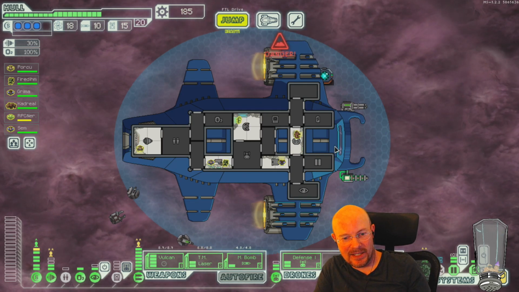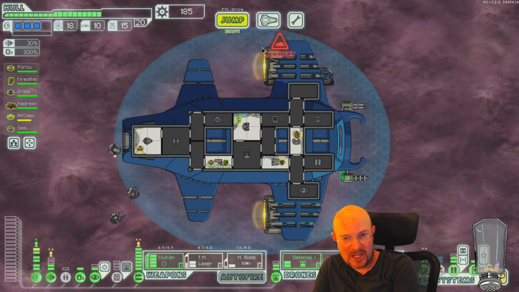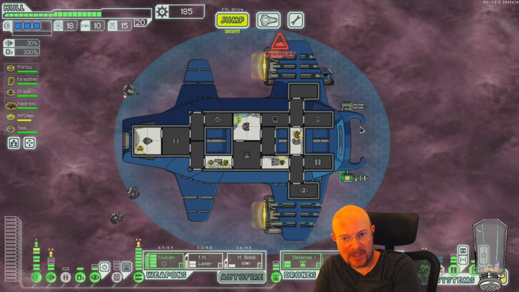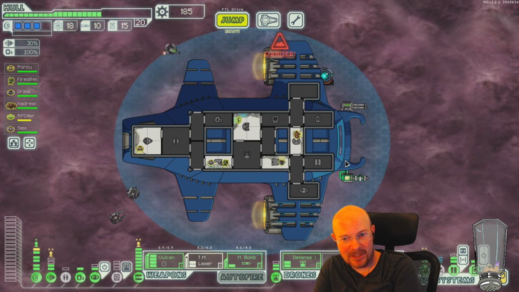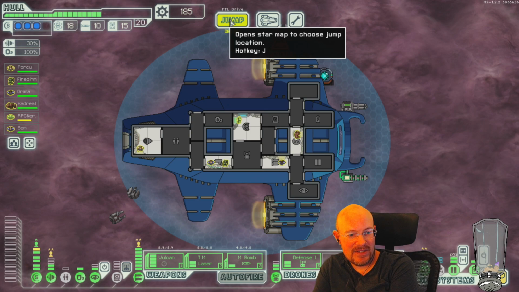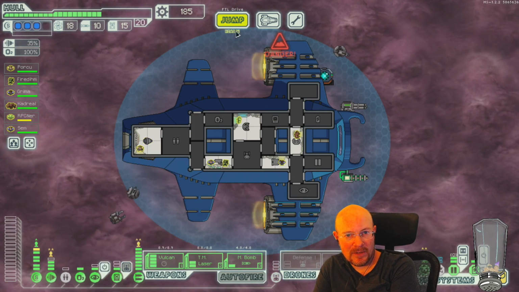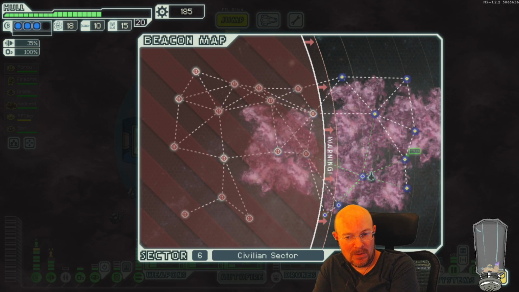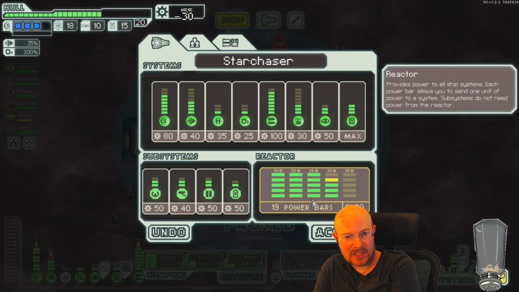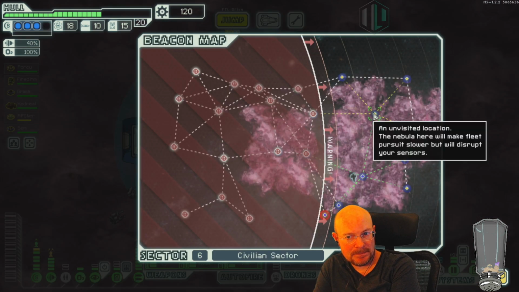What's really cool is shift 2, shift 3. Watching the animation of this while these things charge up, like there's so much interesting stuff happening when these weapons are charging up and the engines are doing their animation. Super cool looking. Alright, so we won't have a store in this nebula, so I can just get some power and some value points right now. Let's do that.